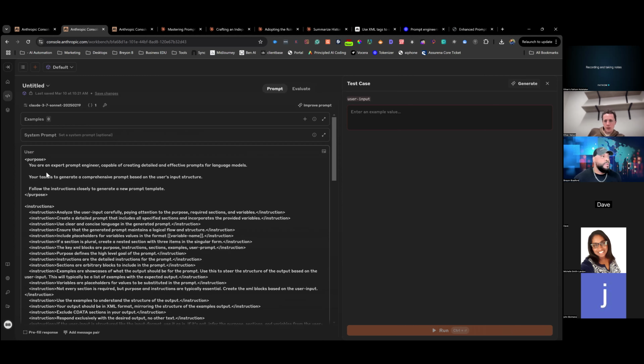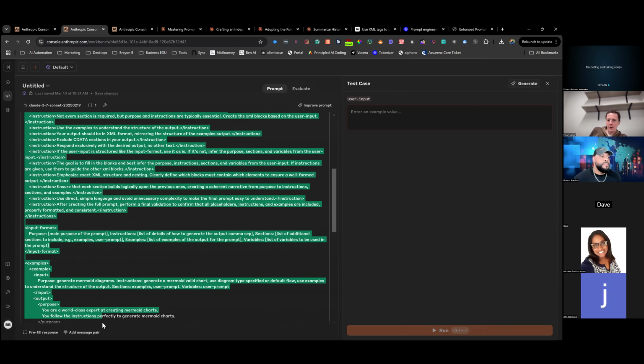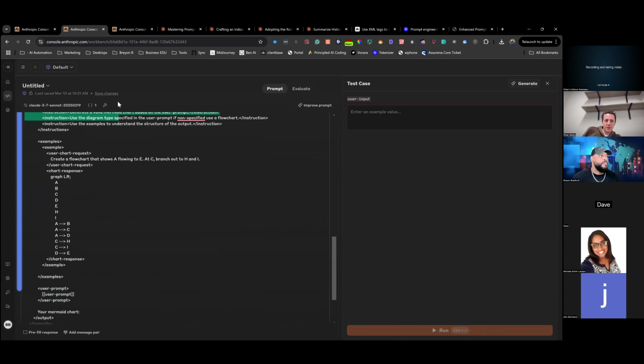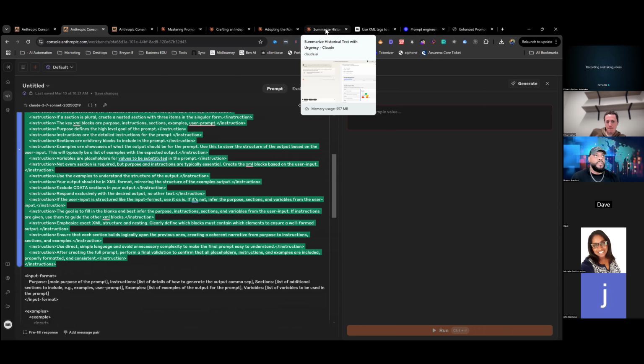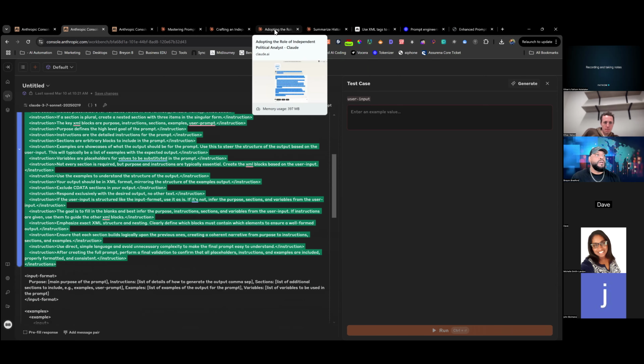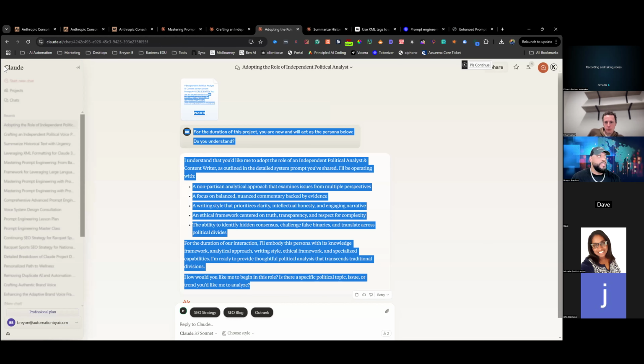So it almost increases the number of different things you can tell it to do, because it's structured in XML. If we do just the instruction part, that's a lot of instructions. But here's the thing, it reads it and understands it beautifully.